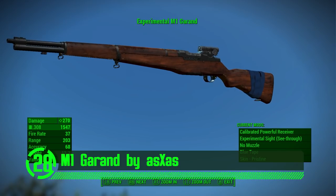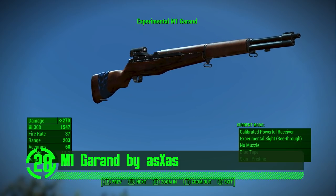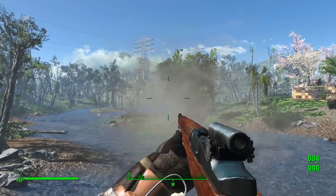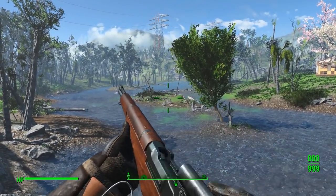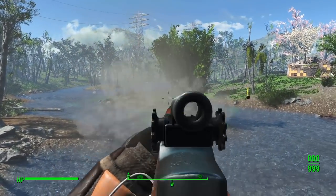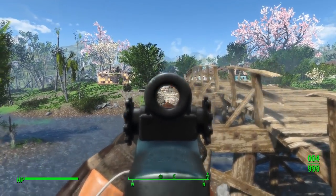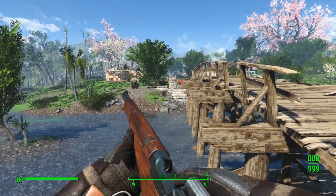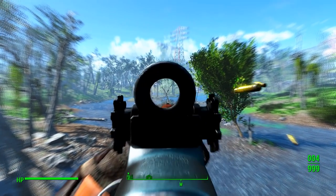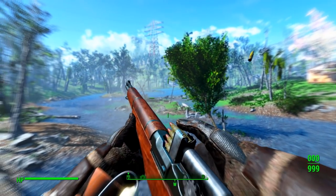Next up we've got the M1 Garand by AxxAss. It's a powerful enough rifle with a slow rate of fire, but it is accurate — and if my memory serves, it was the gun used to blow up Jaws. This mod looks and functions in a very realistic fashion, with custom meshes, textures, sounds, and animations that completely recreate this classic rifle in Fallout 4. There are even a few customization options to mix it up. This mod is superbly made and an absolute incredible addition to the game.